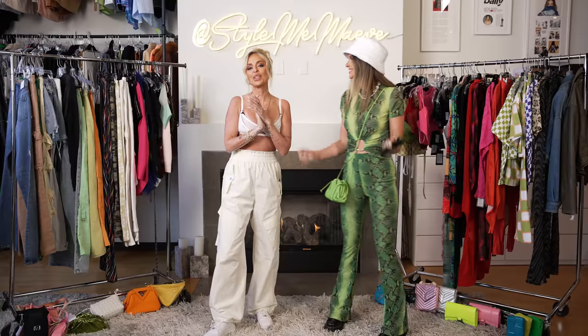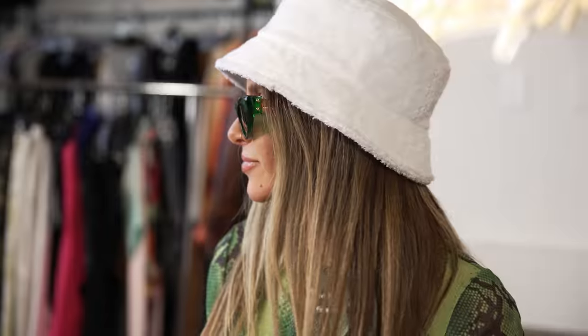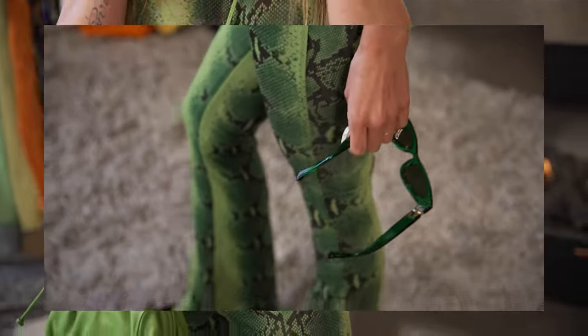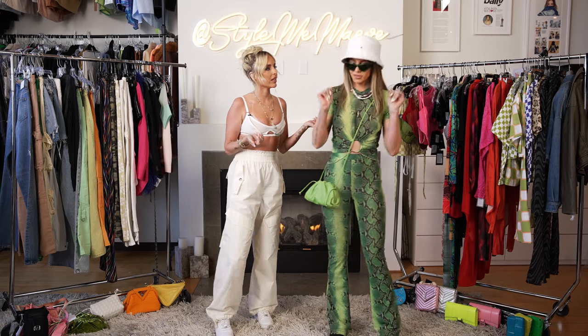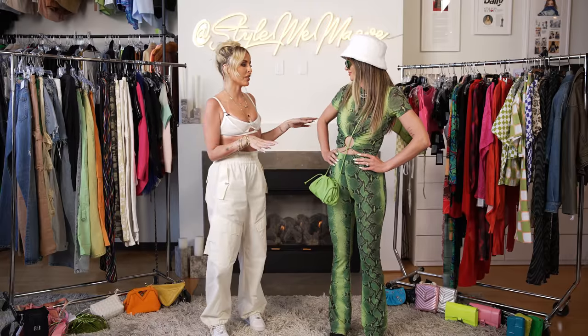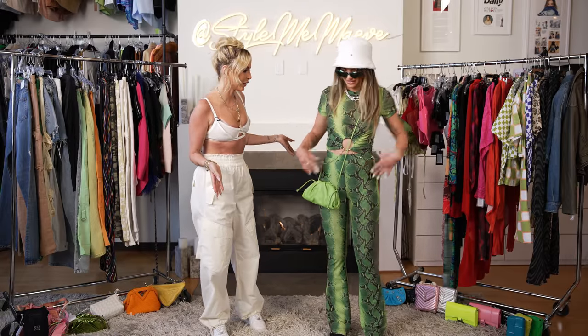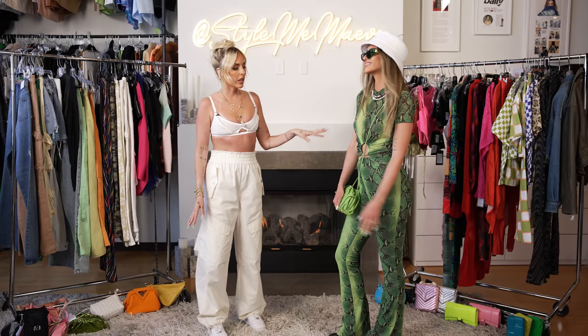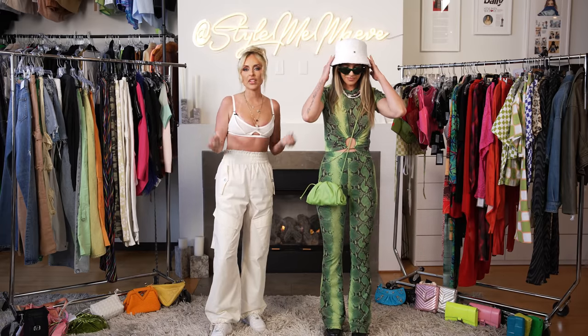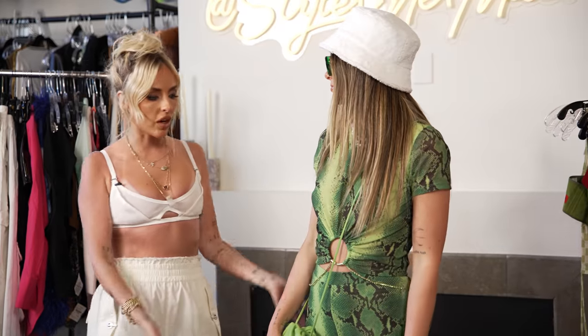First fit! How do you feel in this? I'm loving this fit. We all know Maeve loves green, so we're doing green. And Chelsea loves a print. So this is a collab that Colt Gaia did with Bratz dolls, which is so cool — very funny, very cute. When this came into the office, I was like, Chelsea totally needs to wear this. I love a set. I think it's really easy when you're getting ready for a festival — you don't want to think too much, and this automatically goes together.